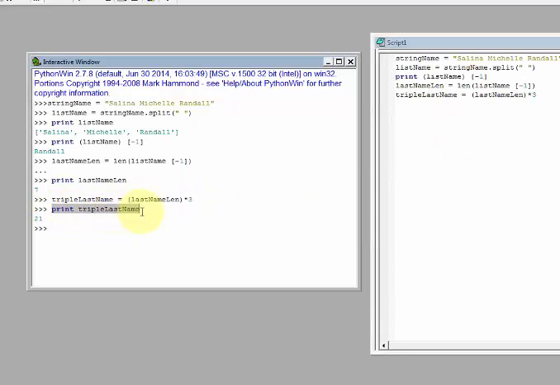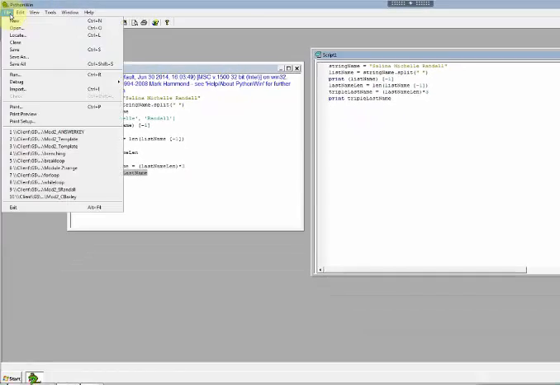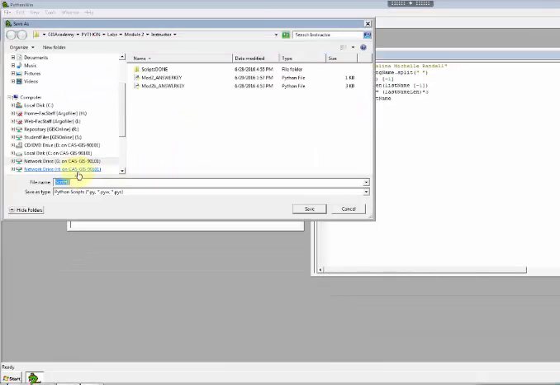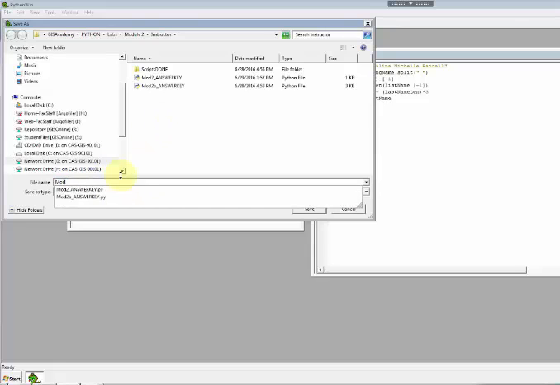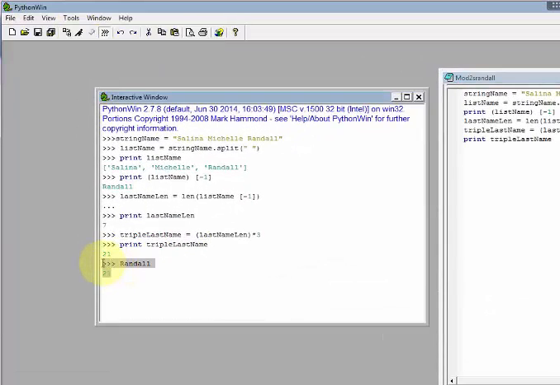That's why we tested each step out in the interactive window. Now we're going to save our script as mod2 with our first initial last name .py, and then we are going to run, and the results are Randall 21.